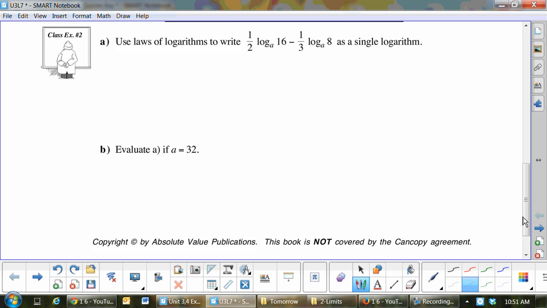Now, this one here, it's actually one that we haven't seen before. We did one on the quiz today that had numbers in the front, but they were the same numbers. What do we do when we have numbers that are not the same? How would we go with this one next? Lowest common denominator? But we can't subtract these two anyway because these are not the same.